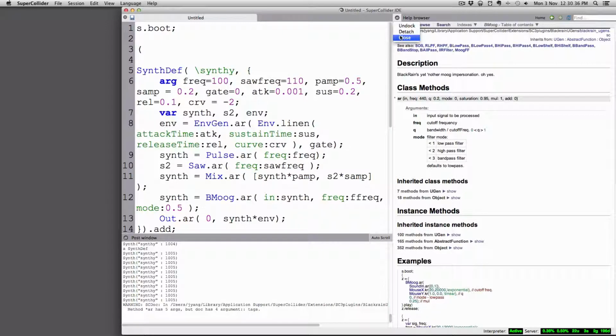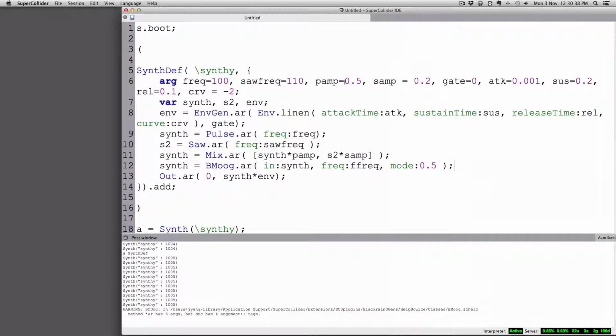Just to remember, under 1 is low pass, under 2 is high pass, and under 3 is band pass. Then we need to add this argument, which is simply the filter freq, and we'll give it a default value of, say, 1000 for now. Since I ate synth, I don't have to change any of my other arguments. Synth is just carried through to my out, and it's still being multiplied by my envelope.